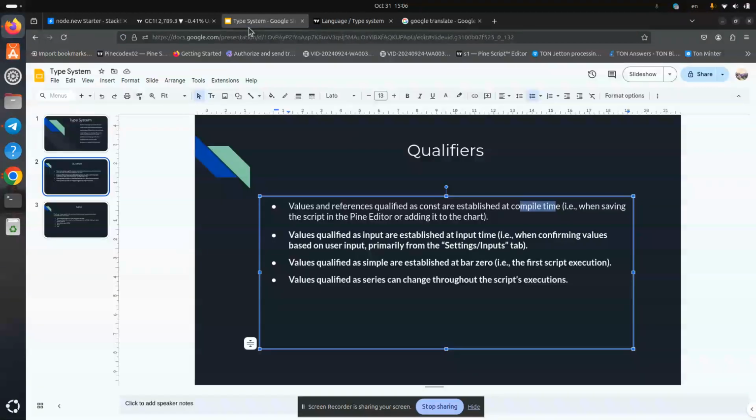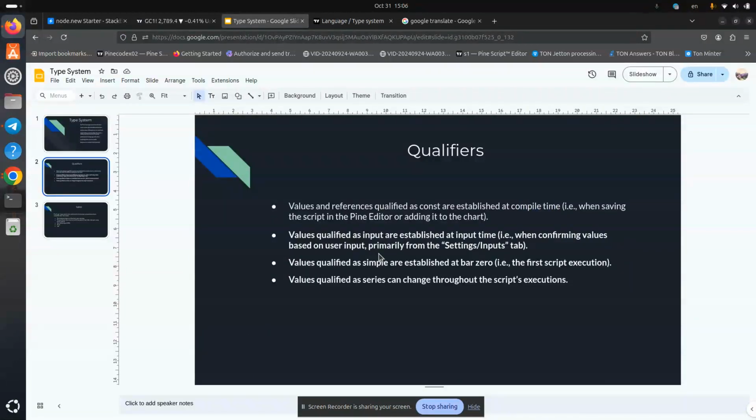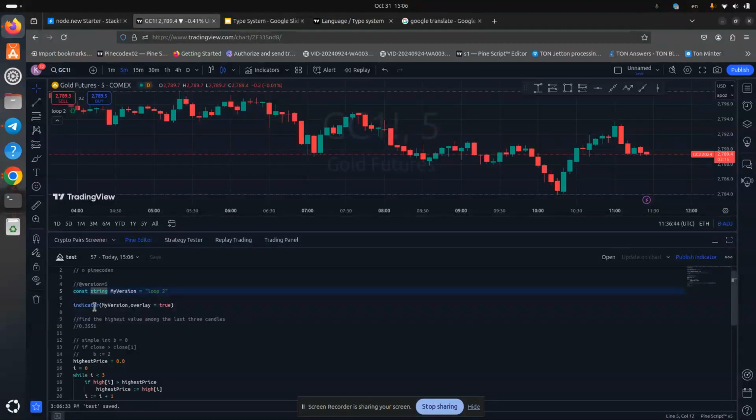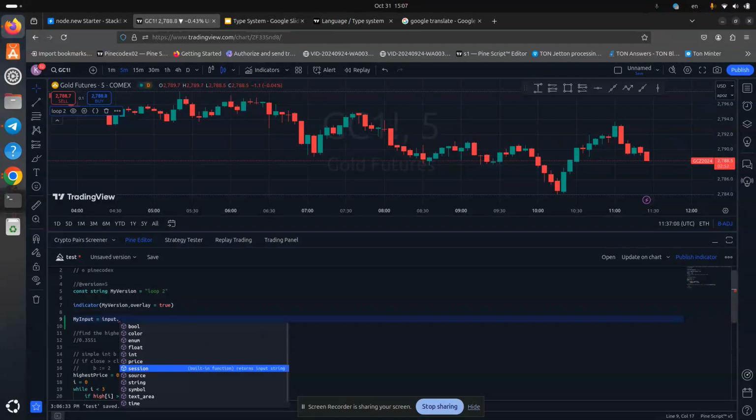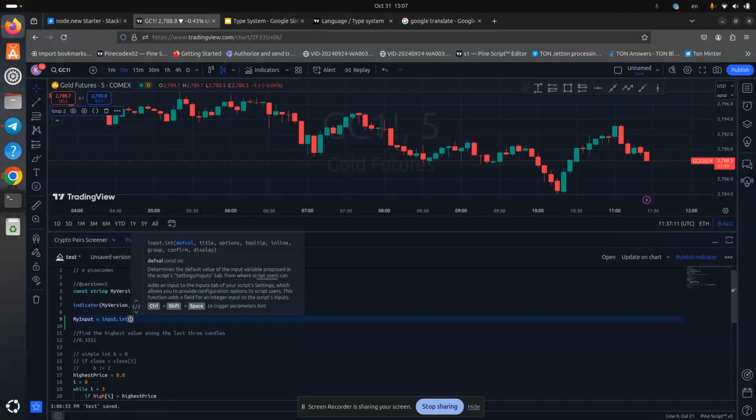Okay, values qualified as input are established at input time. Okay, input, I explained it before. For example, let's define a variable my input, for example, input.int, for example 2.